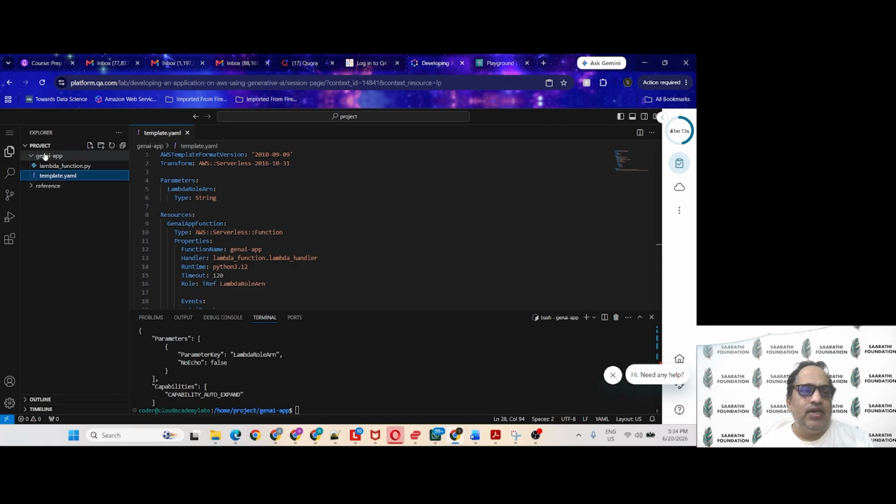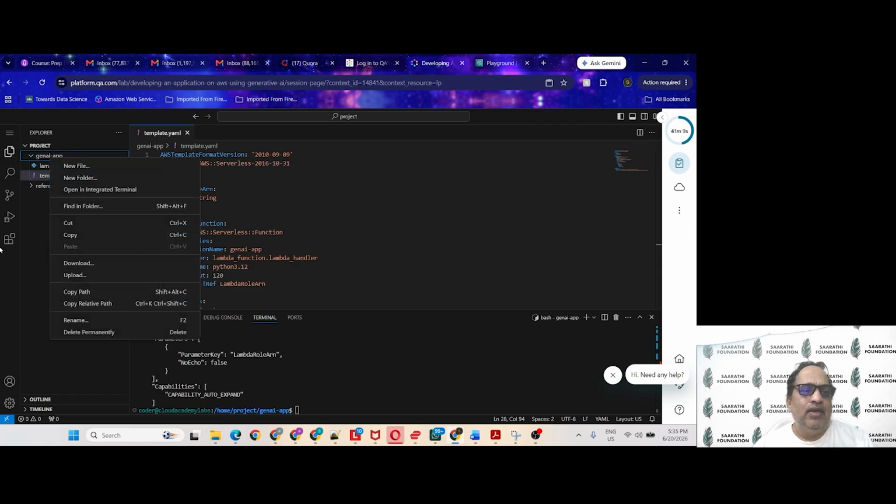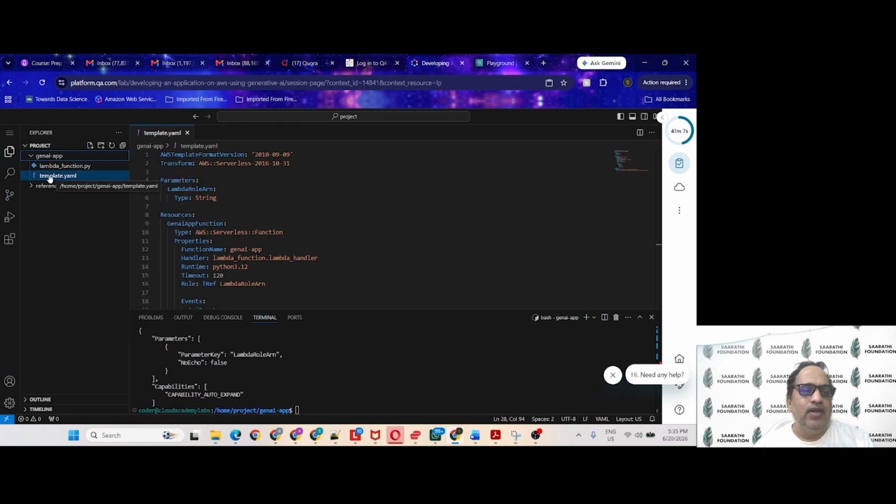Once your template is ready, you right-click here, choose new file, name that new file template YAML, and paste the template here. Once you paste the template, there is a verification that needs to be performed by AWS before you deploy.